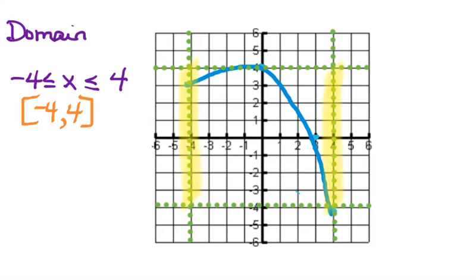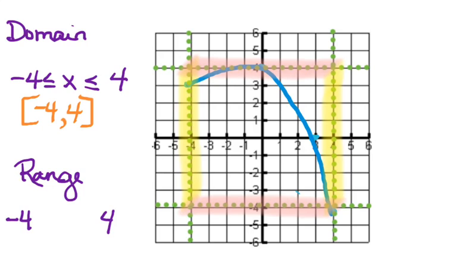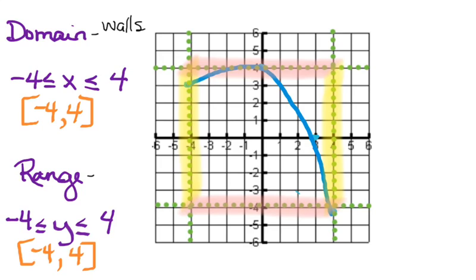Another way we can write that is using interval notation. We talked about this earlier. So either one of those formats is correct. The range is going to deal with the y values. The lowest y value is also -4, and the highest is +4. So in this case, we're going to put the y in the middle. So the real estate for the range also falls between -4 and +4. Once again, we can use that same notation for this graph. If you want to think of the domain as the walls of the graph, you can, and the range as the floor and the ceiling of the graph, that's another option, just in layman's terms, so to speak.